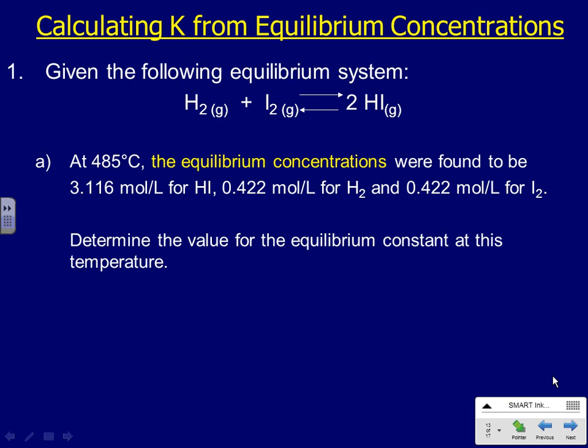And you'll notice here we're given the equilibrium concentrations and we're given this data for all of our reactants and products. And if I were doing an ICE table, what I've essentially given you is all the E's. I've given you the bottom numbers because it says at equilibrium, all right? If the question says at equilibrium, the concentrations were found to be, we've given you the E's. If it says the initial concentrations of the reactants and products were, then we've given you the I's. And the C's, remember, are simply determined by the coefficients with the X, with one being negative and the others being positive. Pretty straightforward.